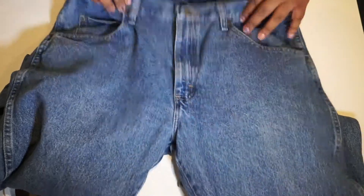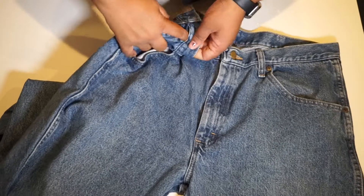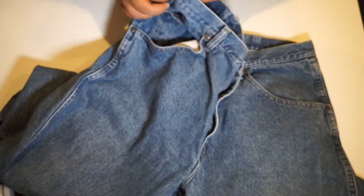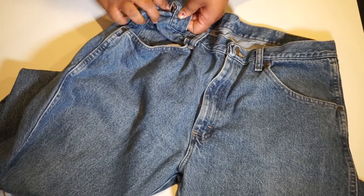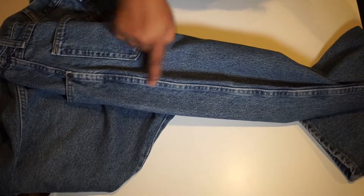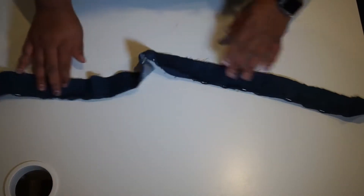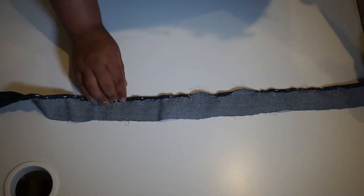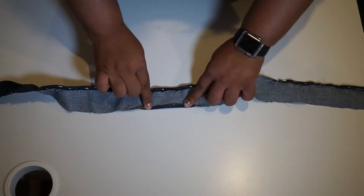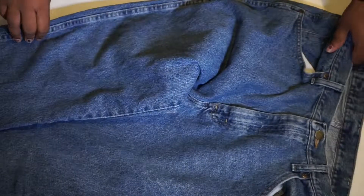To recreate Juhan's jeans, I thrifted a pair of light wash denim and unpicked the waistband from the legs at the sides. You want to unpick about two inches from both the right side and the left side — this makes it easier to insert the dark denim strip. Using a denim that is darker than the jeans, cut a two-and-a-half-inch wide strip, then turn the edges a quarter of an inch so they are nice and straight.